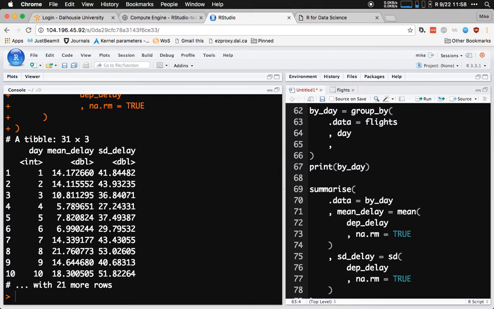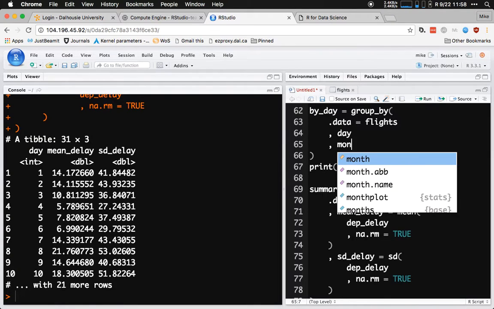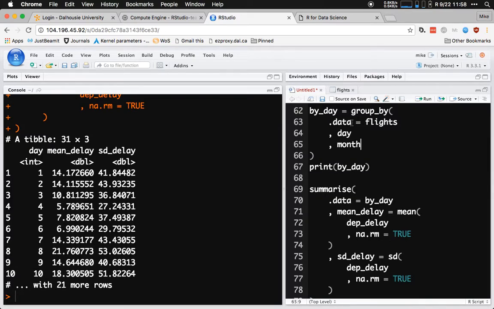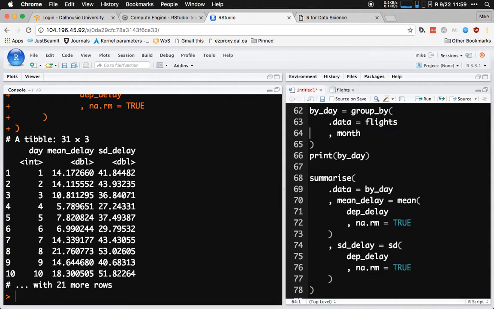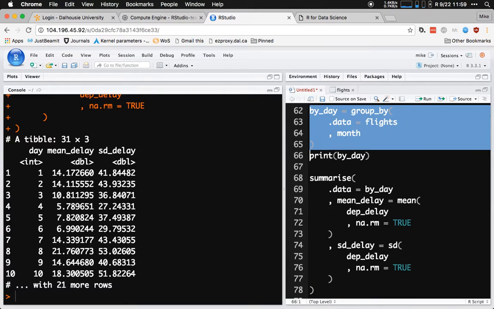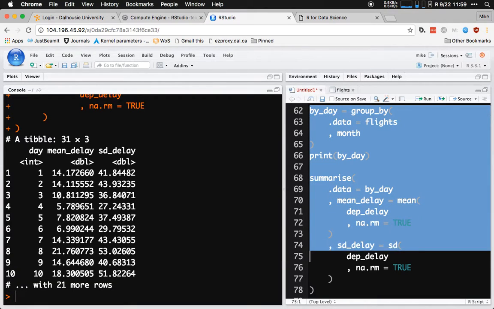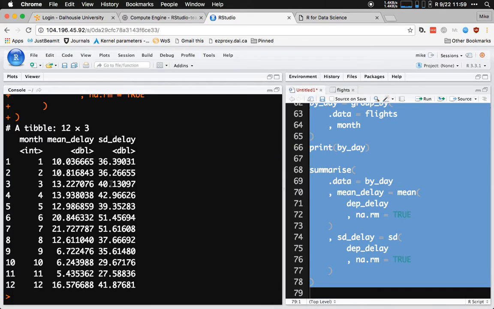Exactly. If we wanted further conditioning of our data, we can add more variables here. So if we wanted to do computations for every day of every month, but still ignoring year, because that's another variable, there should be, well, if I had just conditioned by month, it's going to yield 12 rows.